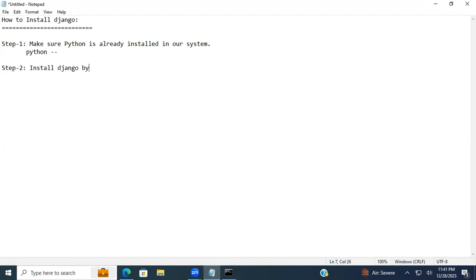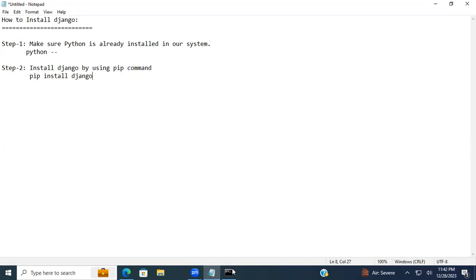How we can install Django? We can install Django by using the pip command. Using pip command, we can install Django. Here we need to write the command pip install Django. So this command we need to type to install Django.